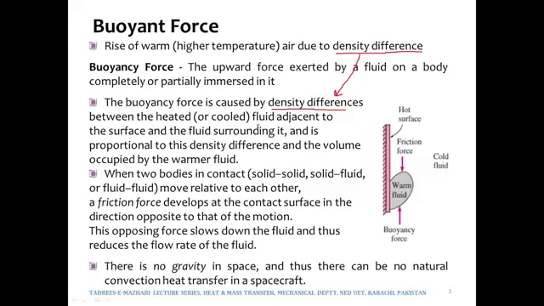Between the heated or cooled fluid, the fluid may be at a higher temperature and the plate may be at a lower temperature, or it may be the other way around. So it may be the heated fluid or the cool fluid, which would be adjacent to the surface. Of course, we all know how convection takes place. For example, we have seen several examples in chapters 6, 7 and 8 where there is a fluid which flows over a surface, right? And this buoyancy force is proportional to the density difference, of course, and the volume occupied by the warmer fluid.